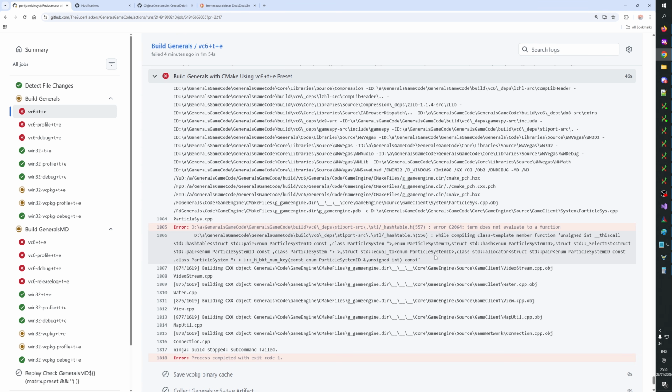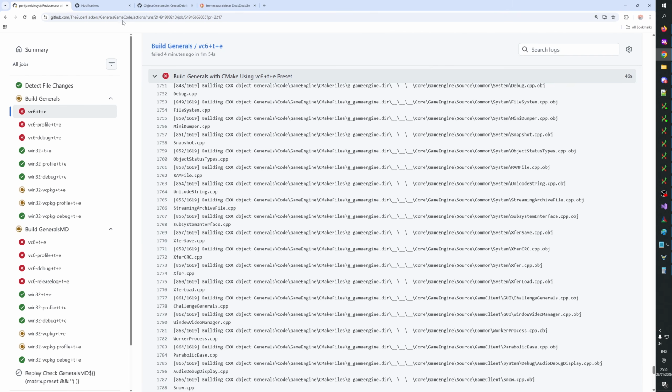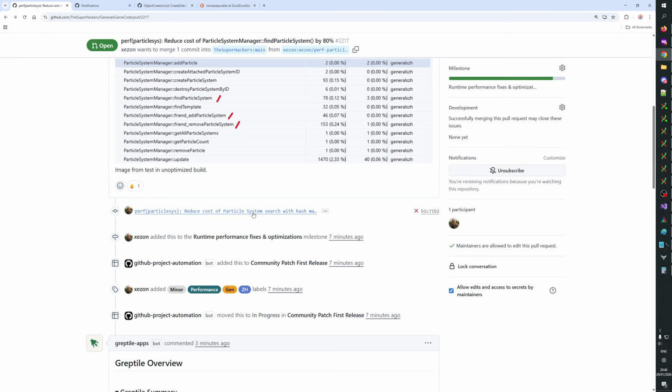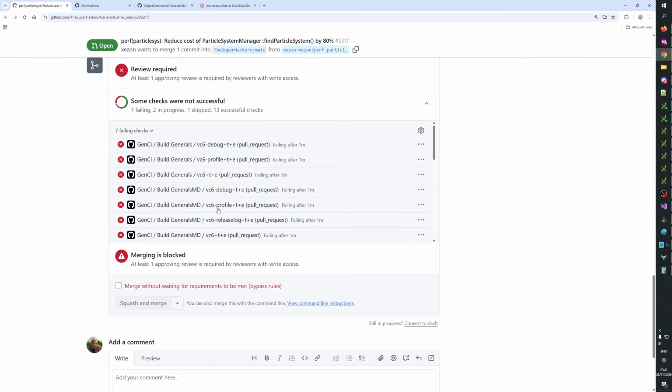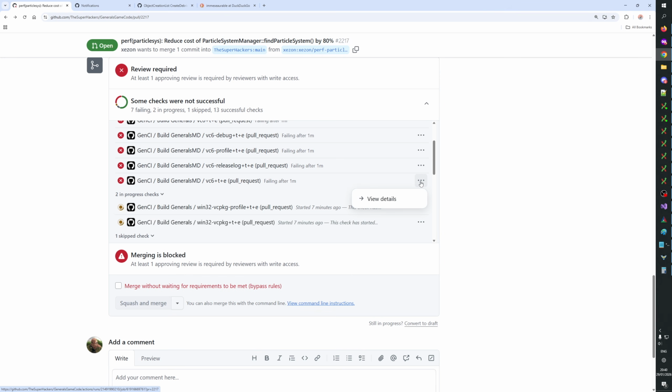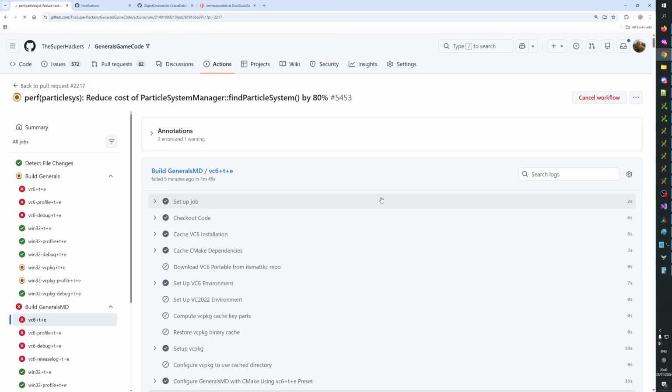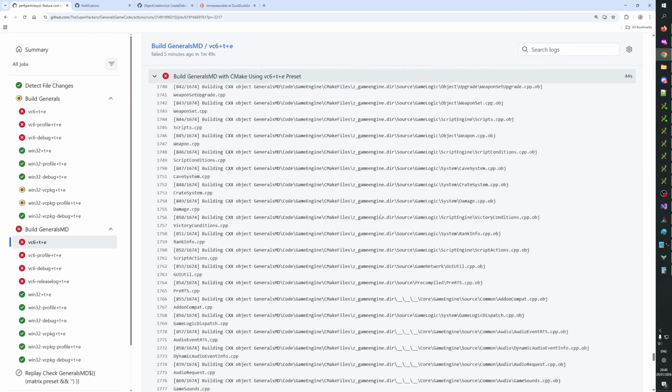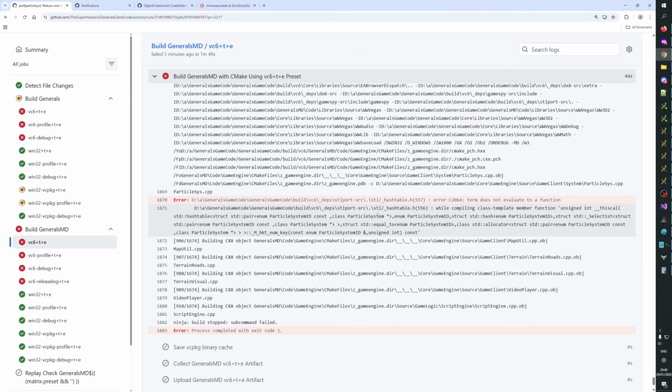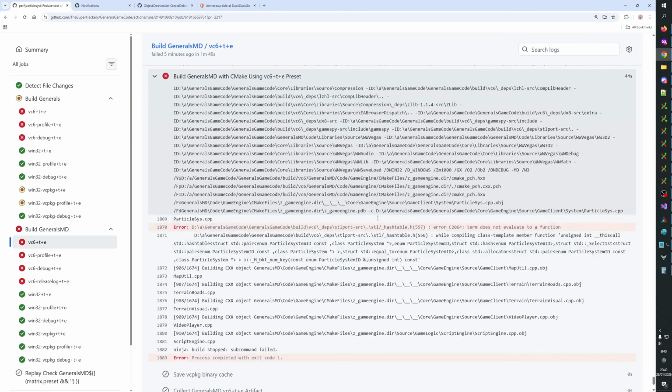Compiling class template member function hash table. Term does not evaluate to a function.